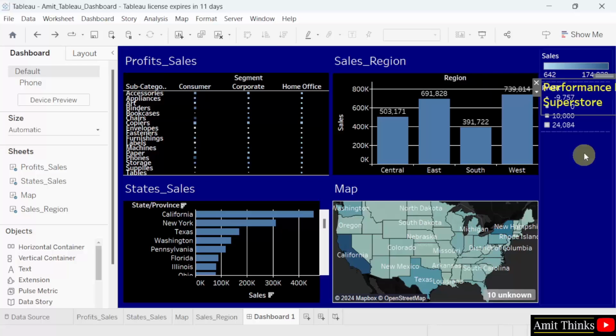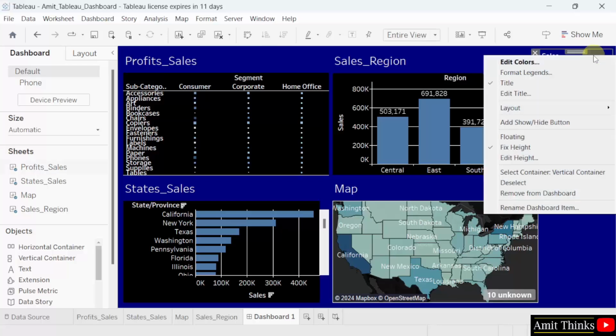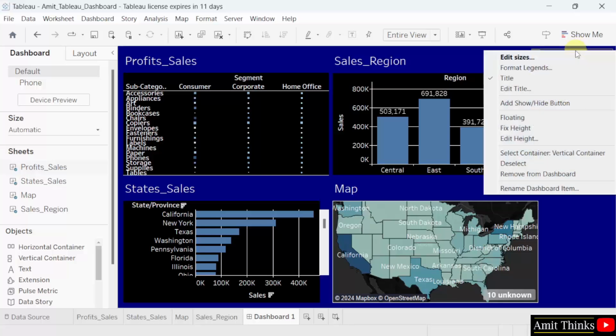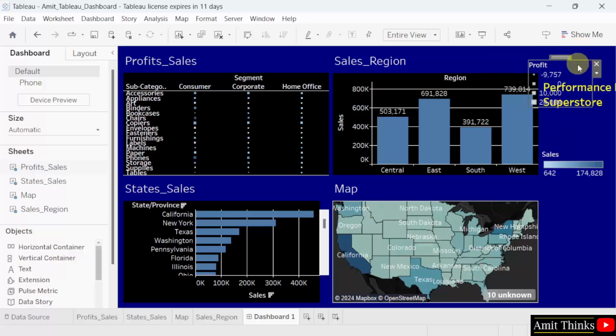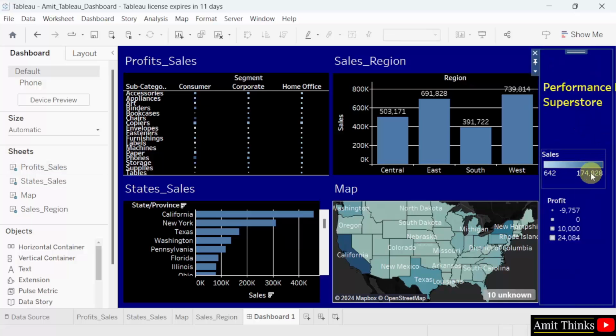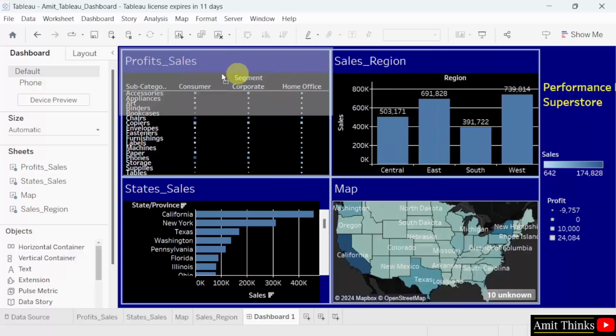I'll drag it to here. Right click, floating. Okay, take this here and right click, floating. Take this here. Okay, and I'll completely drag it to here.